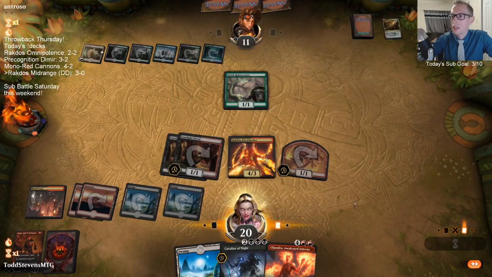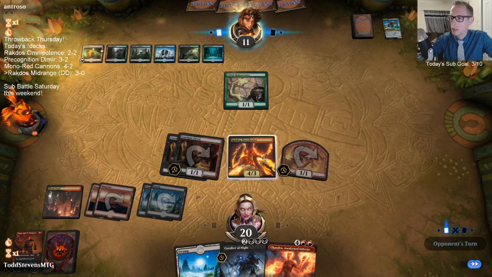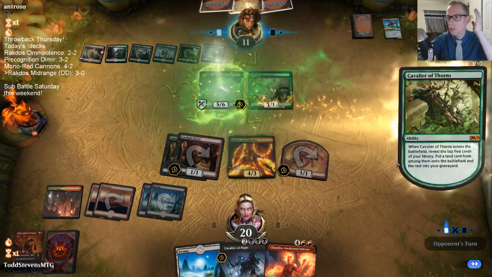Keeping this Cavalier a Knight for your rock, to be able to sacrifice one of these Footlight Fiends, kill your rock, kill the Rejuvenator if they play that this next turn, or Cavalier Thorns.